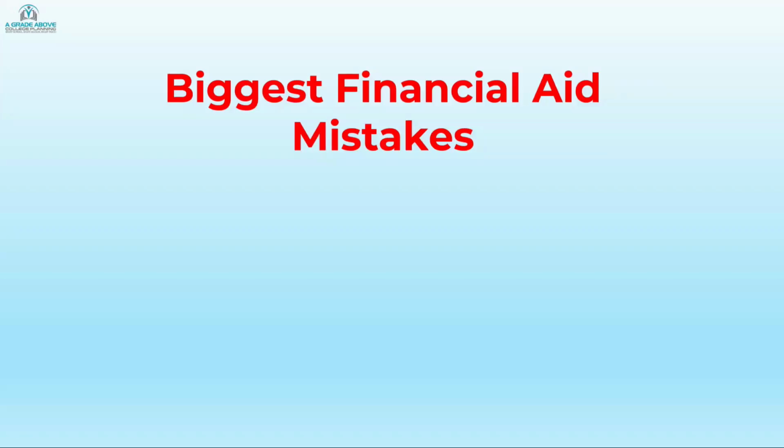So can anybody here, and you don't have to add this to the comments, but maybe you think about this, if you want to add it to the comments, please do. What are the biggest financial aid mistakes that most people make, or that you think people would make on a regular basis, consistently on an annual basis, that we see families do? What are some of the biggest financial aid mistakes that people make? And it might surprise you. It's going to be probably a lot simpler than you think. I'll give you a couple seconds to think about that, or even add it to the comments or to the chat if you can.